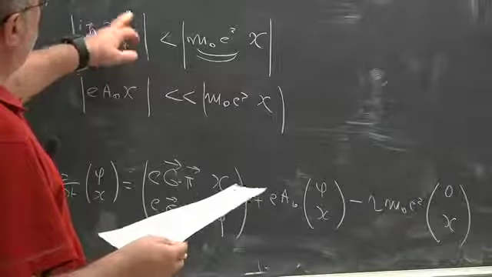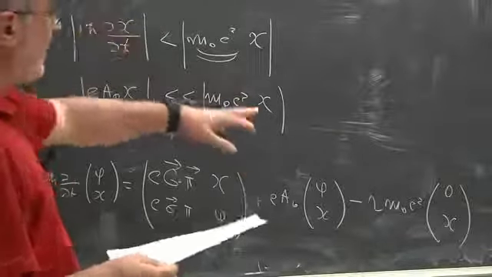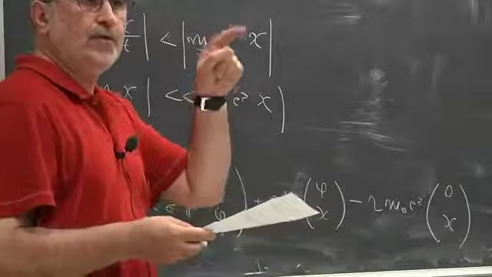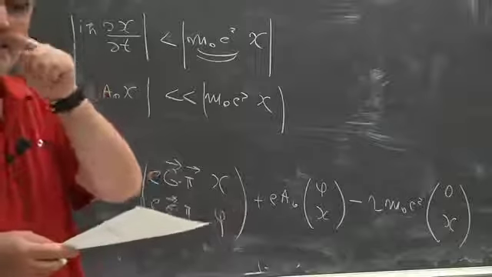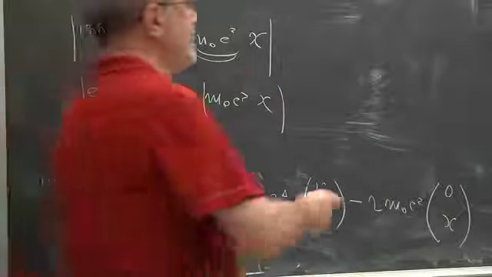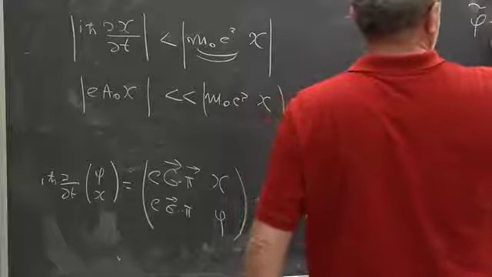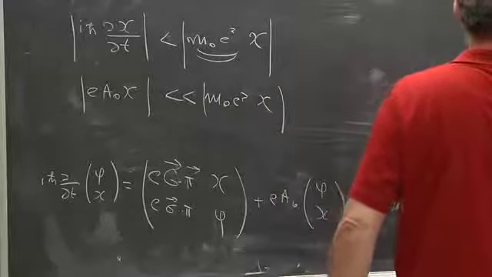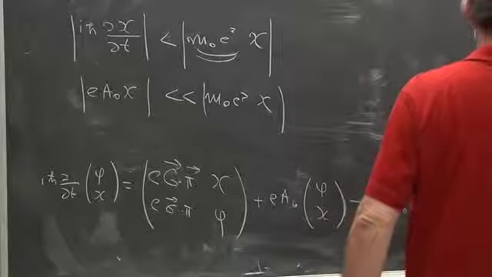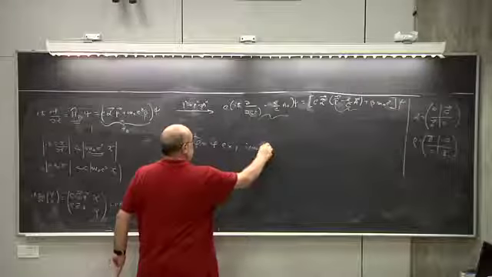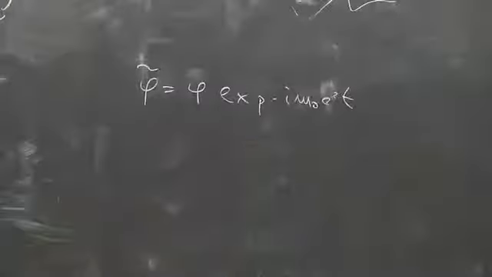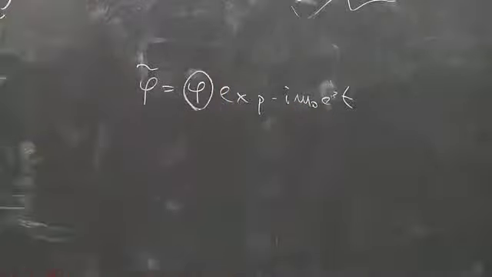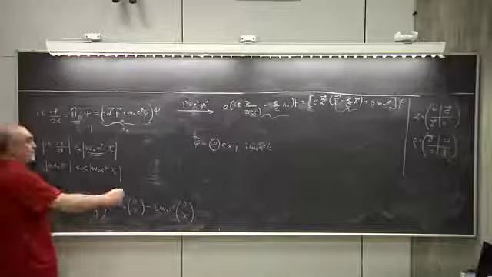That means when you take the derivative and neglect, why can I neglect the mass energy? Because I remember that in the solution I factored out. You remember that in the solution, psi tilde was phi times exponential of minus i m0 c squared t. I have factored out the mass energy. So if I do the time derivative of these, I don't get the mass, I get all the rest of the energy. And the same for the other.